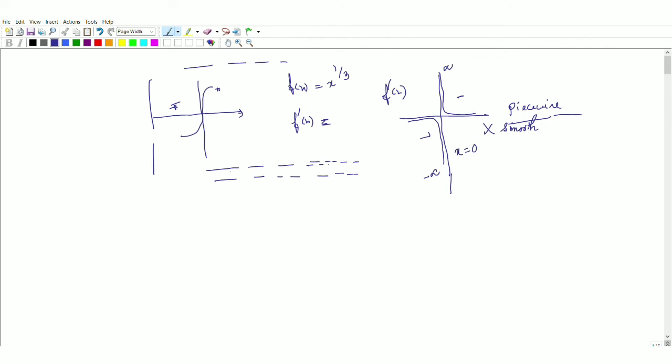In later classes, we will try to understand term by term differentiation of Fourier series and term by term integration of Fourier series. That is, if we differentiate a Fourier series, whether the resulting series will be a Fourier series or not, and under which conditions it can or cannot be a Fourier series, we will try to understand.